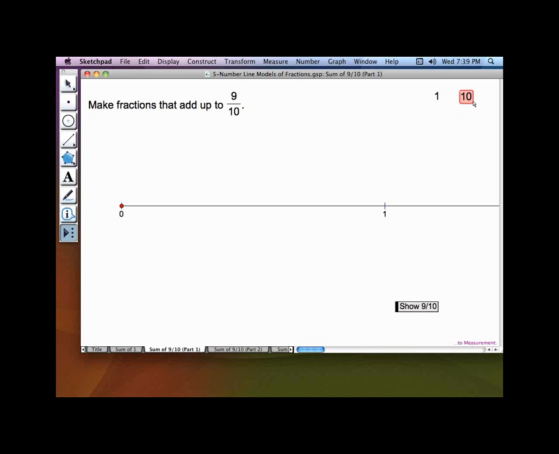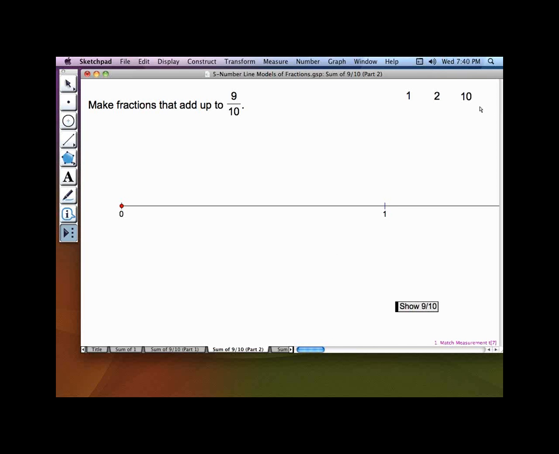So I'll create 1/10. Here, though, rather than create a circle or a rectangle as a visual representation, we create a segment of length 1/10. And I can take that segment and attach it to my number line. I can repeatedly use that tool, in this case, to create more 1/10s and attach them end to end. And I have to make quite a few of them here to add up to 9/10.